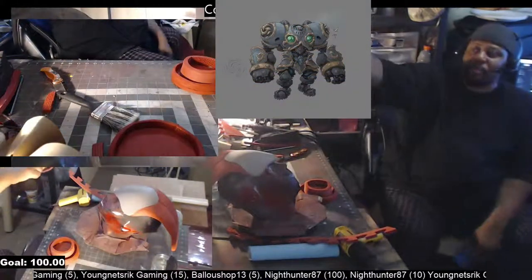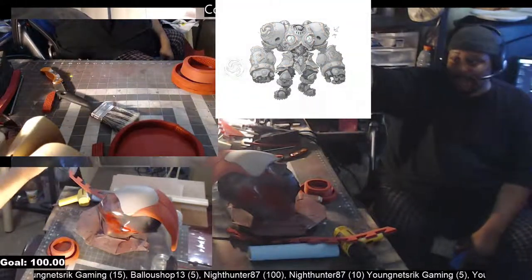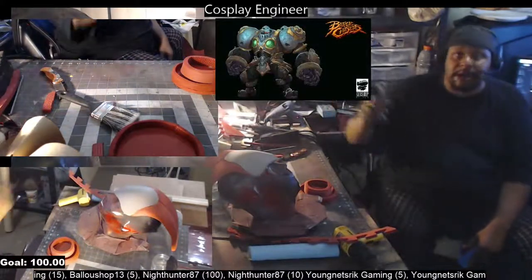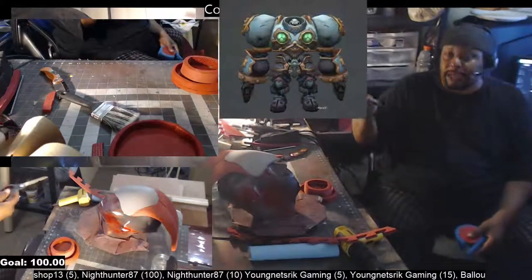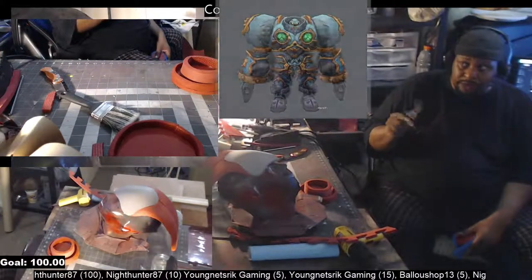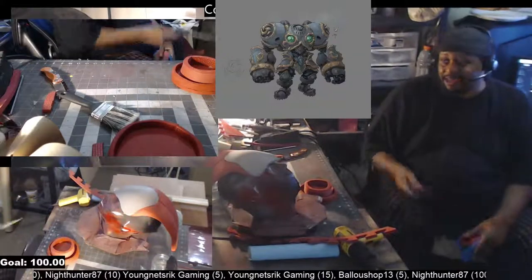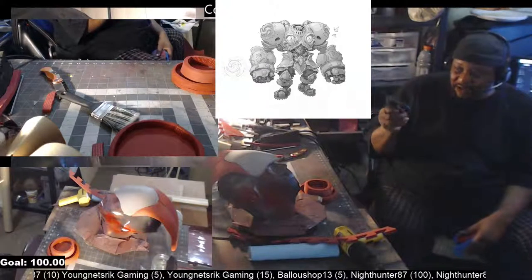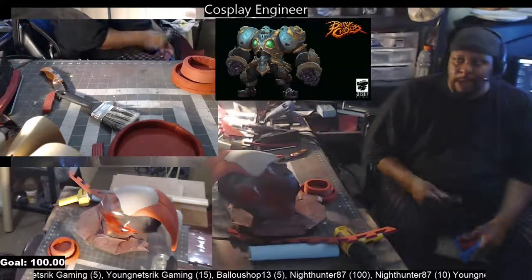What you see in the camera off shot right there, that's a duct tape dress form of my whole torso, from my neck down to my upper thigh, and I build my armors around that. When I build Calibretto, the armor parts, the body parts, I'm building it on top of that. That way I will know how it fits. And I will also know that it's going to fit me properly because I've got a carbon copy of my body right there. Actually, I got to do a new one because I lost weight since then. I lost like 40 pounds. So I got to make a second one that's more accurate to my body size now.